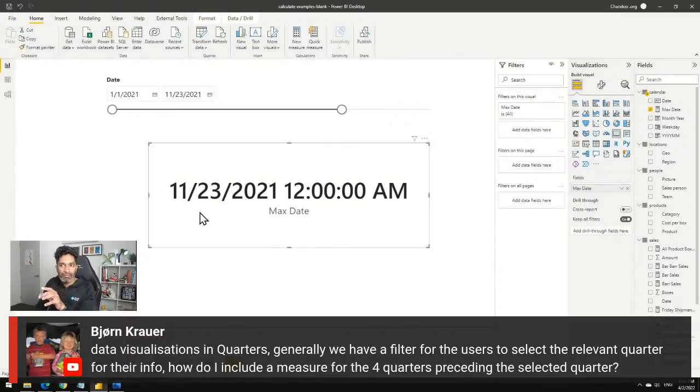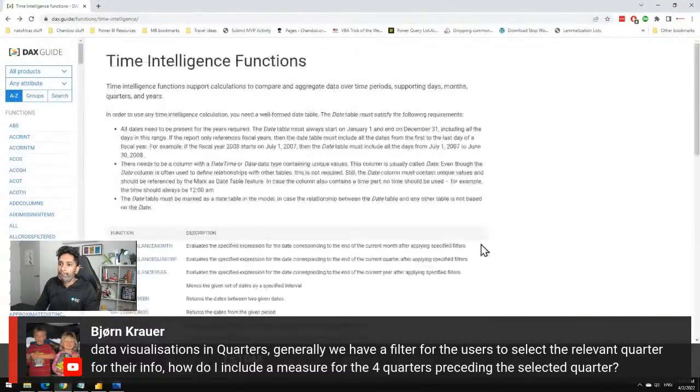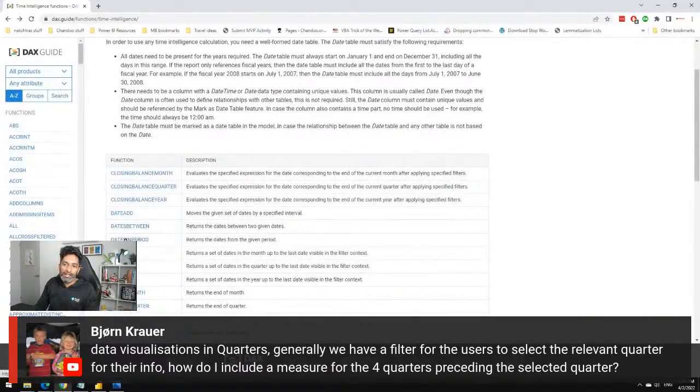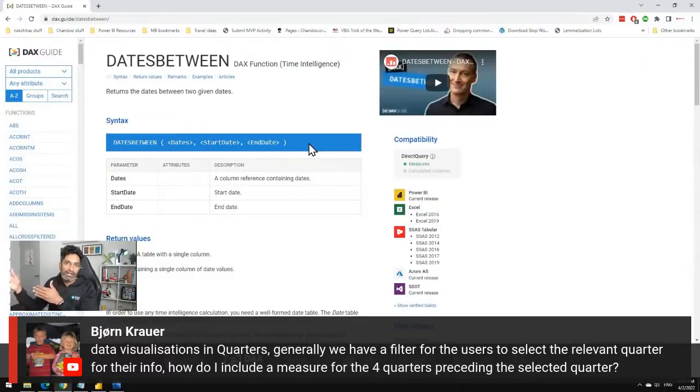Now that we know the starting point, ending point, from here I can build a calculation, for example, by using the dates between or dates in period function. What dates between does is it will get you all the dates between a start and end date. So I know the end date. I just have to roll back 3 months to get the start date and then use the dates between. What this will do is it will generate a mini calendar table, and because of the way filters work, now that the calendar table has shrunk, it's going to shrink the data as well, and then your measures will work like that.